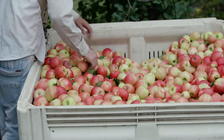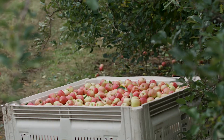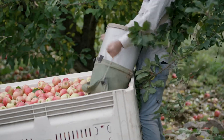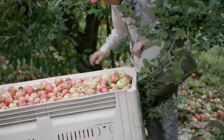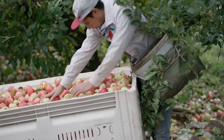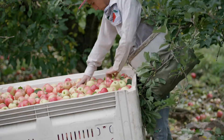We buy our apple trees and the nurseryman needs to know about three years in advance what we want — whether we want a Fuji or a Gala and what strain of that apple. Three years after we tell them that, we actually get the tree, put it in the ground, and it will not produce apples for another four years. So we've got a seven-year lead time on figuring out what the consumer's going to buy. Production after we get the tree going is essentially horticultural practices, maintaining cleanliness in the orchard, adhering to strict food safety regulations, and we use low-input agriculture — integrated pest management — reducing the use of pesticides as much as possible.